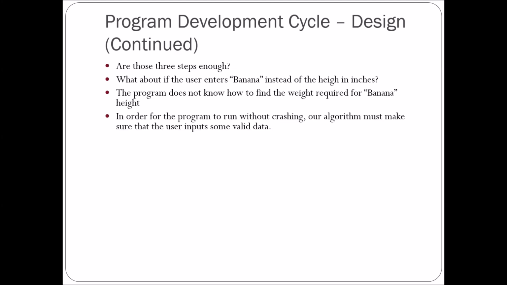So we have to develop another algorithm here, because really, is three steps enough? If I type in my name, what's it going to say? What is 3.94 times my name equal to? And Daisy, what's that face mean? That's pretty weird. I don't know what it means. We're working with different data. So what are some things we need to think about?